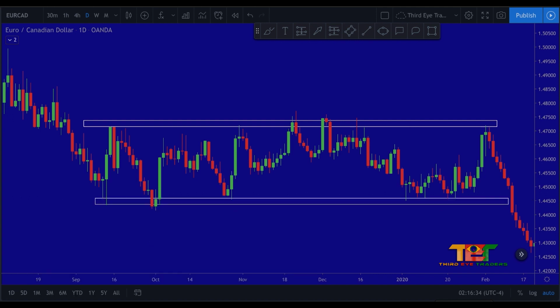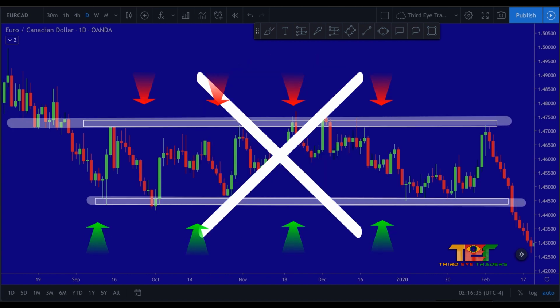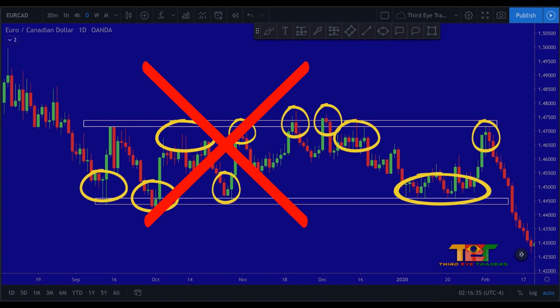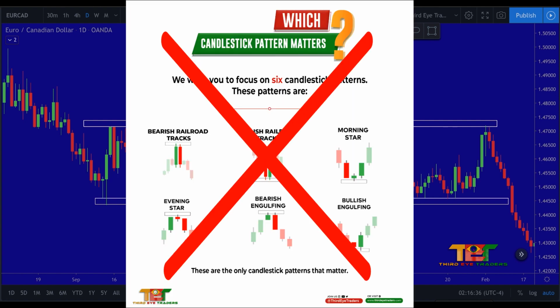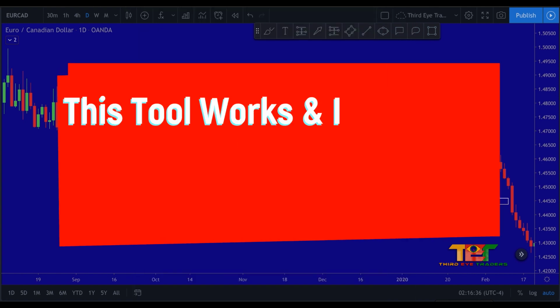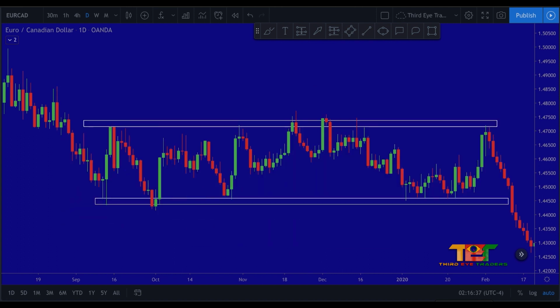Now, just like the previous example, let's pretend that we missed all the confirmations. We missed the major support and resistance zone. We missed price action demonstrating exhaustion and rejection at the major support and resistance zone. And we missed the candlestick patterns that we focus on. Well, what we're going to do is use our trend zone tool. So what we're going to do is watch price action play out the current move that is currently playing. So let's take this for an example.